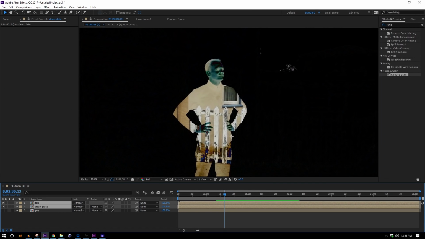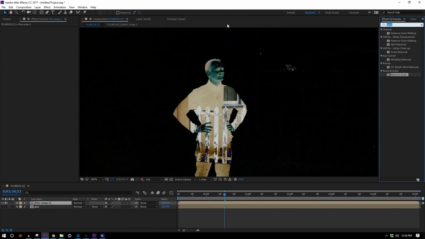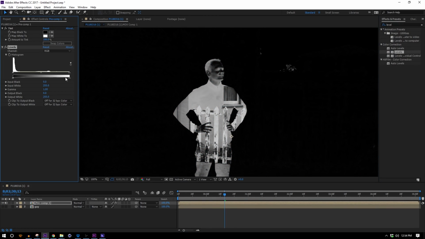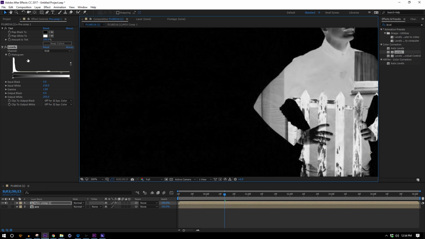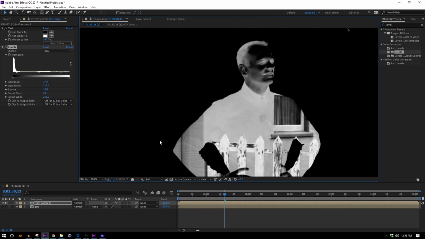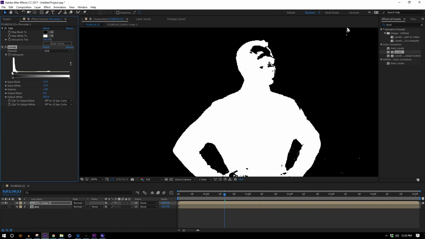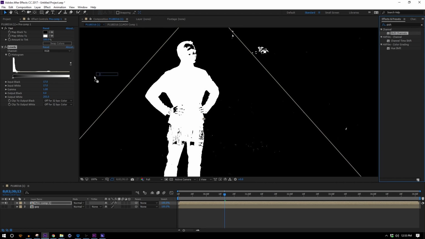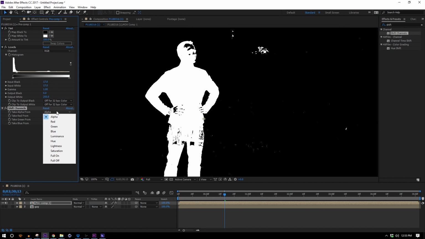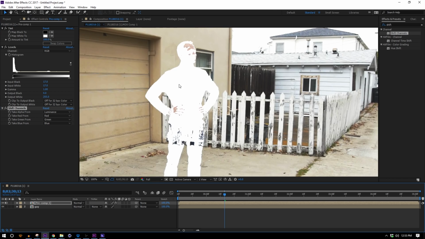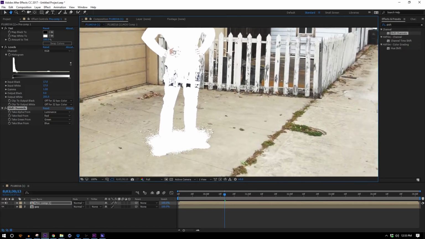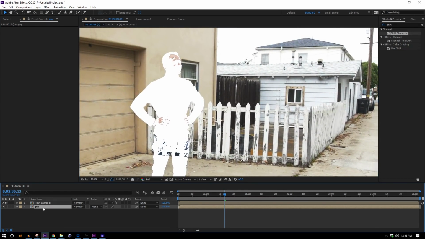Now we can go ahead and pre-compose these, and we'll add a tint effect to it and a levels and just choke out this background to make it totally black, and then make everything else as bright as possible. Okay, I can add a shift channels to that so I can start taking my alpha from the luminance. So we have this solid white layer here, but with a couple of holes in it. So let's try and fill in those holes a little bit.